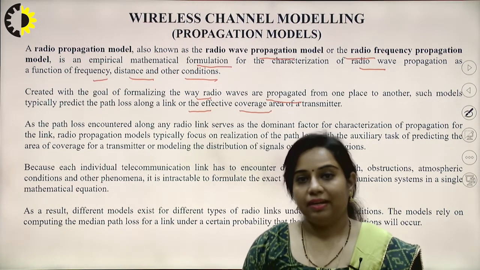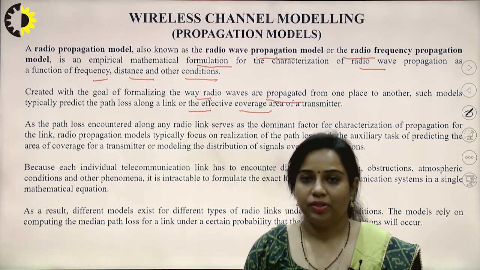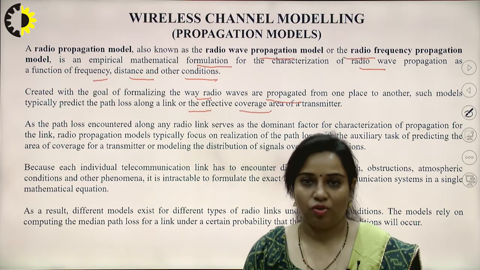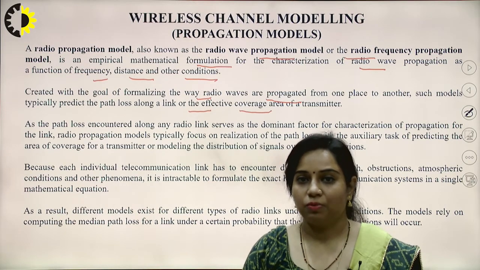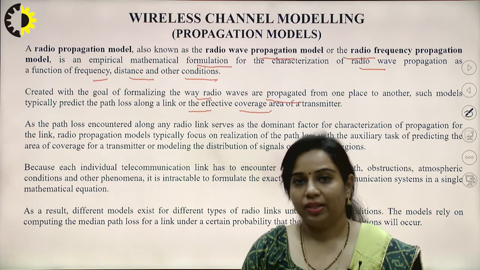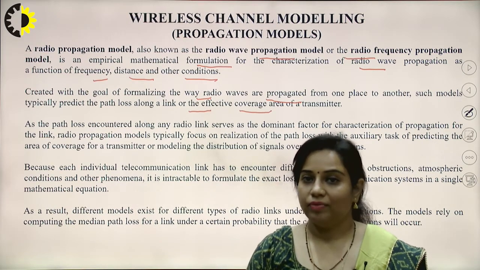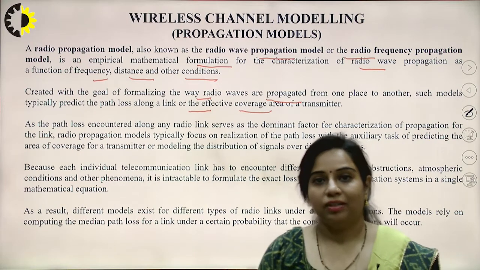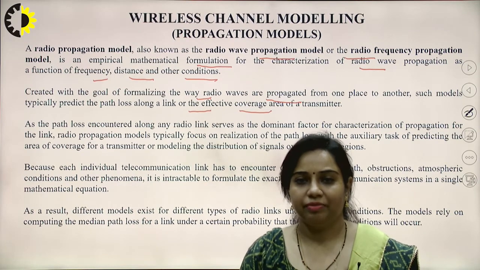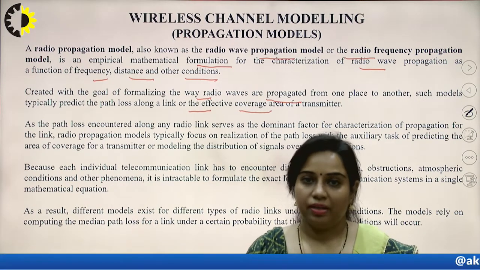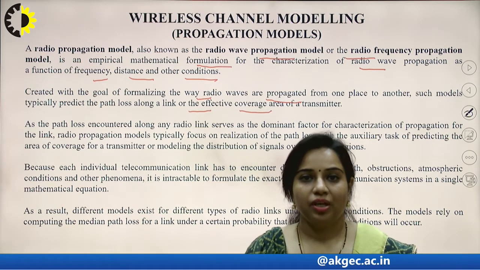Means when we are designing any channel, we have to keep in mind various parameters, like multipath propagation will take place. That is obvious, because there is no exact line of sight between the transmitter and receiver, in urban areas especially. So various propagation effects will affect the quality of the signal, and will also affect the channel modeling characterization. Like scattering, diffraction, reflection and refraction. These are the main four points, and other points also exist that will change the modeling of the channel.